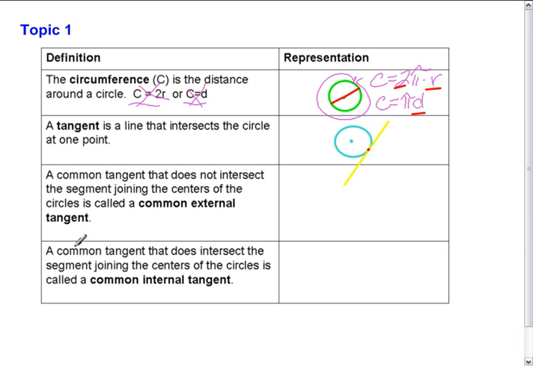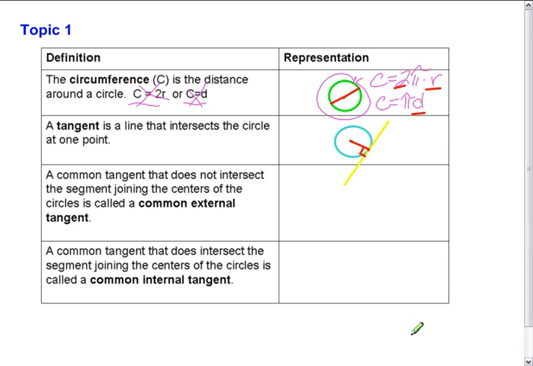Now, another interesting point on tangents that we will bring up later: if you are to draw the radius from the center of the circle to the tangent, it will intersect with that tangent in a 90-degree angle. Now the one that I just drew here freehand doesn't exactly look like it, but a tangent intersects the radius drawn from the center in a perpendicular line.